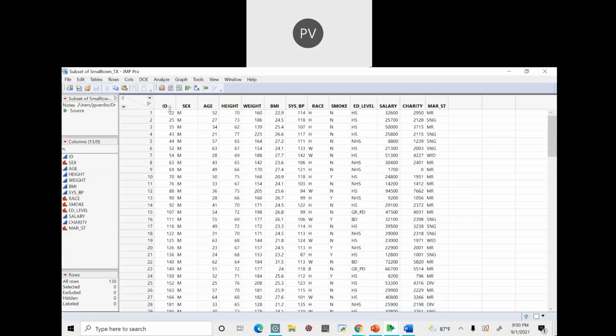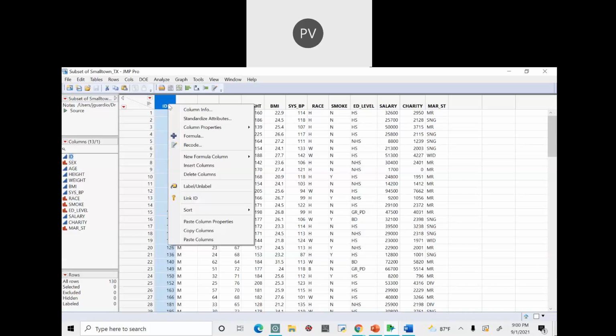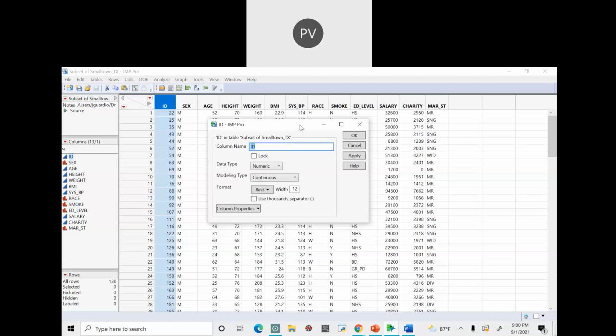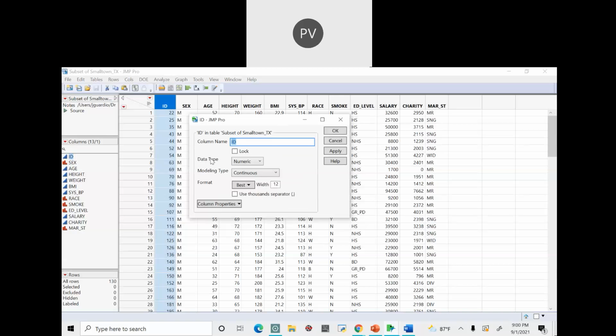Okay. Now, if I want to know the GMP label of ID variable, click on that or double click. Okay, you can double click or right click on the variable name, and you will have an option called column info. Column info, click on that, and a small window pops up which will tell you the data type, which is numeric continuous. So this will be your GMP label.